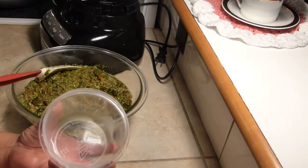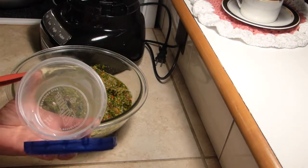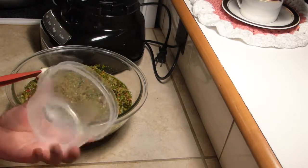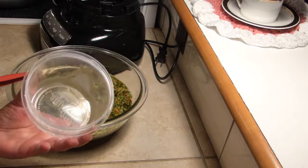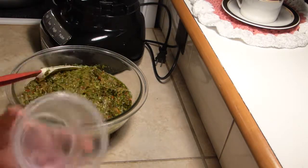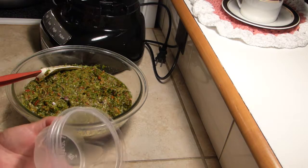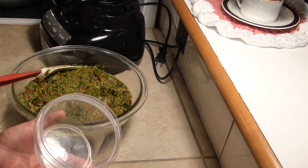Okay, this is a very good food saver here, which you could put in a freezer. I will be putting some of this and storing it in a freezer, and the rest of them I will put in another container like this and keep it in my refrigerator, which would last me at least for a week, so that I could use it in any of my cooking.